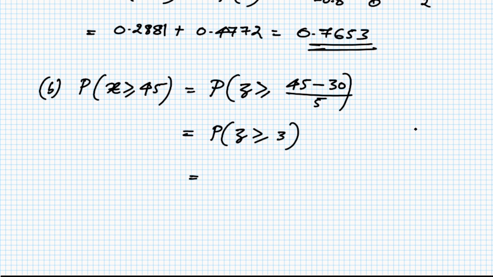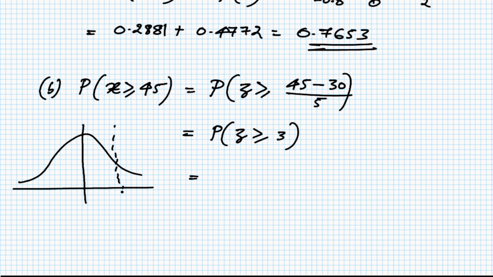Okay, so going in a very similar fashion, I'll draw the graph maybe somewhere here. This is what the curve looks like, and z equal to 3 is on this side. z greater than 3 means this area is what they are asking. If I calculate from the table, that gives me 0 to 3. I want greater than 3, so I should subtract that from 0.5. So this is 0.5 minus phi of 3.